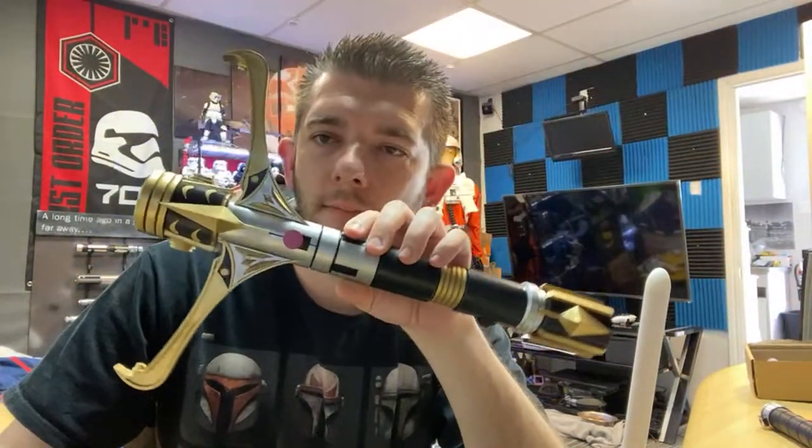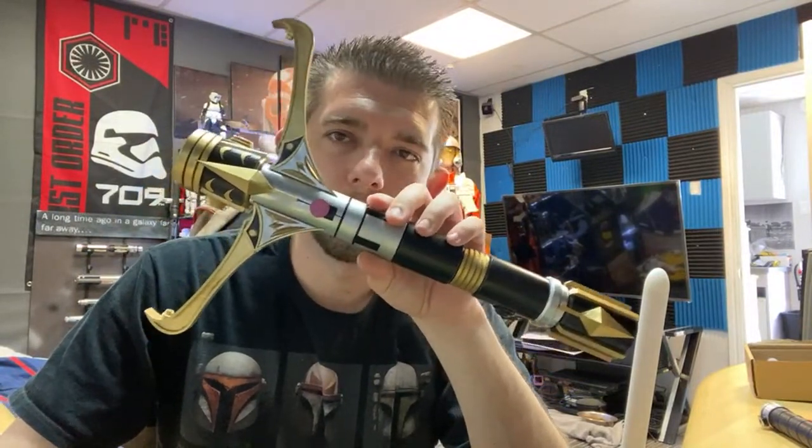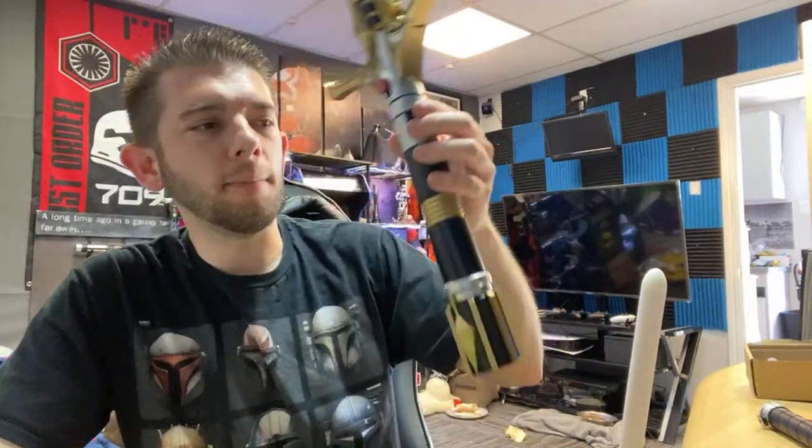What saber were you holding in the thumbnail? It was this one here, the High Republic lightsaber. This is a resin printed one. I did this on my resin printer and all painted by me. Which, if you haven't already guessed, I'm loving my resin printer.